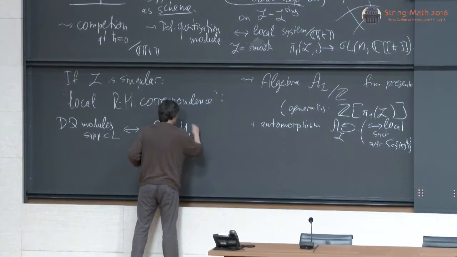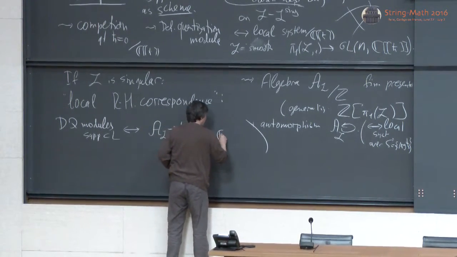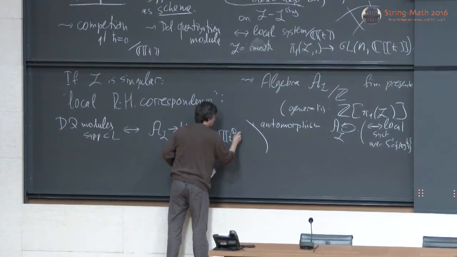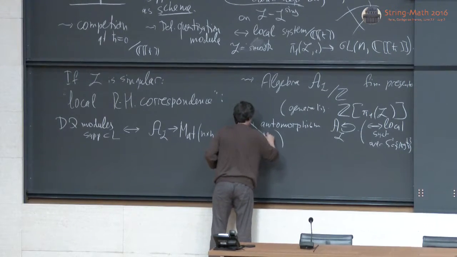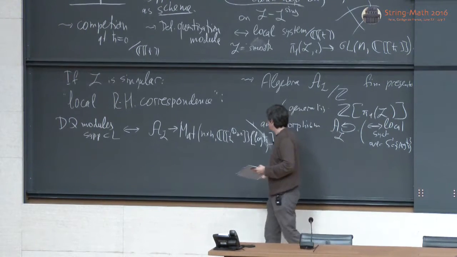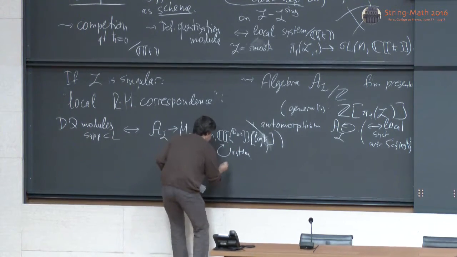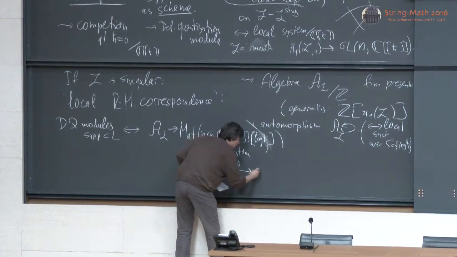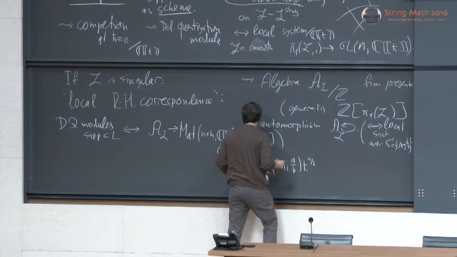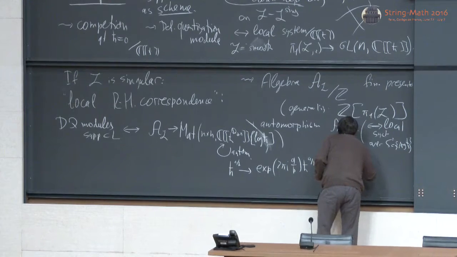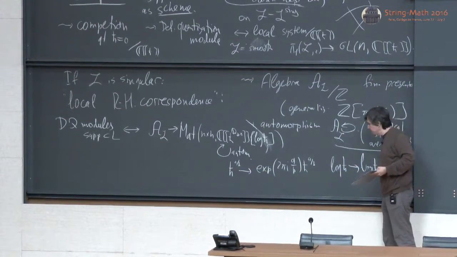to matrices of a certain size, but instead of the ring which I explained before, you consider C[[h bar]] with rational non-negative exponents, and also add maybe polynomials in the logarithm of h bar. It's a completely formal game. You get this ring, and this ring carries an automorphism, which is the following: h bar to the power a over b goes to the exponent of 2 pi i a over b times h bar to the power a over b. And for logarithms, you add 2 pi i. So it's a certain algebra with an automorphism.